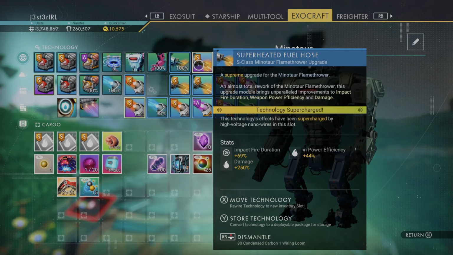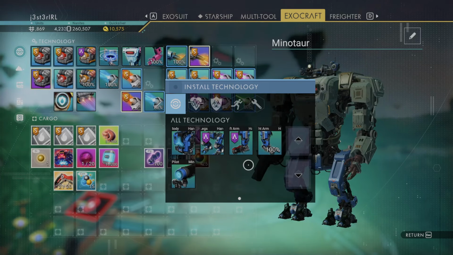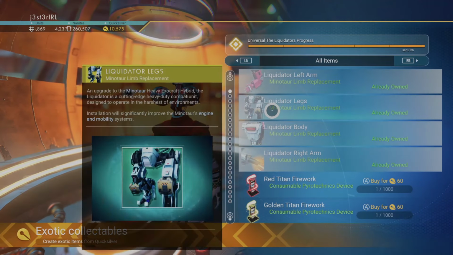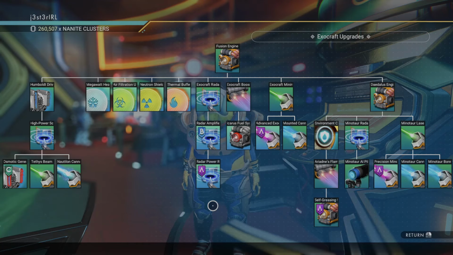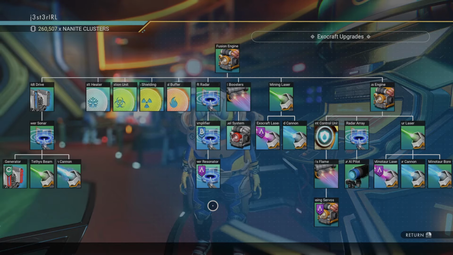One of these, the best one we found, is even supercharged. But we ran into a pretty significant problem, and that is nowhere on my crafting list does it show the Liquidator legs. This was a pretty big problem. The first place I went was back to the Quicksilver vendor, and you can clearly see here that it's an already owned item, and I had that before I ever came out of the expedition, and spamming it still didn't get it done. I then went over and checked with Percy's just to make sure there was no technology that I just kind of missed and needed to be unlocked, and that doesn't seem to be the case.